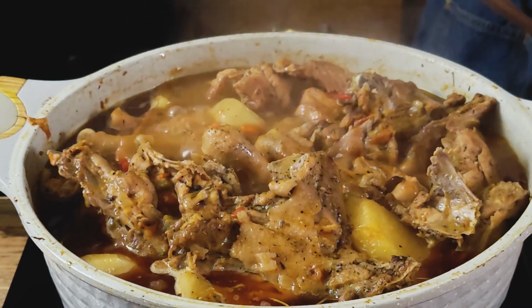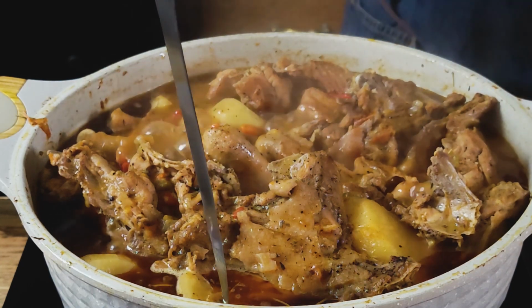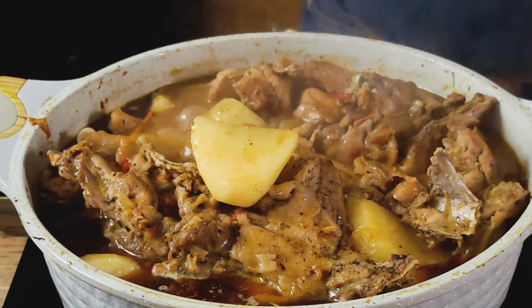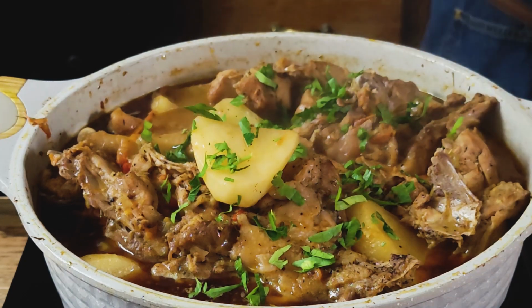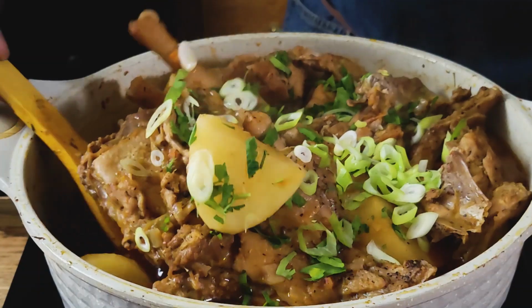Time we open the lid and check how our dish is doing. Use a knife to poke the potatoes. Oh yeah, they look good. The knife is going through, they are not overcooked. So turn off the heat. Straight away, garnish this with some parsley or cilantro, some scallion greens. Give this a very good stir.